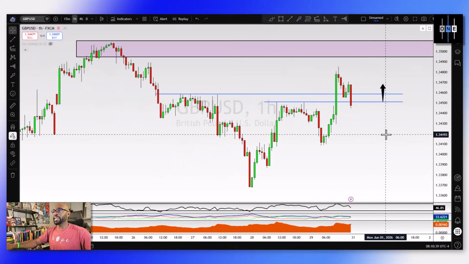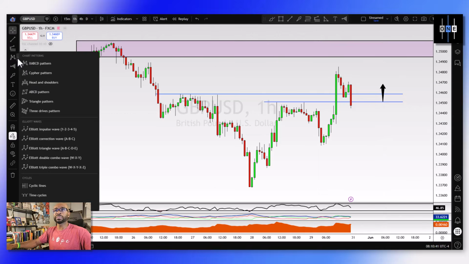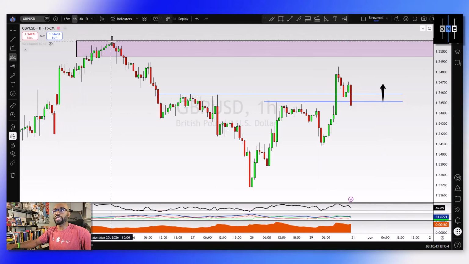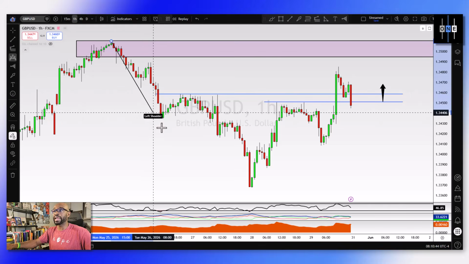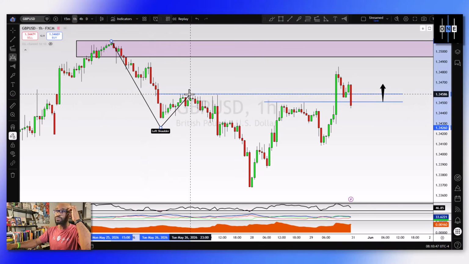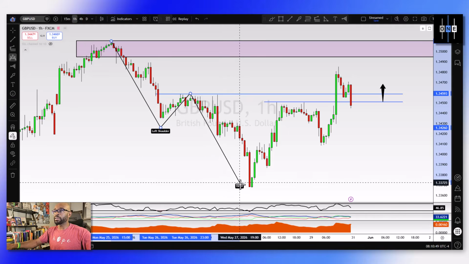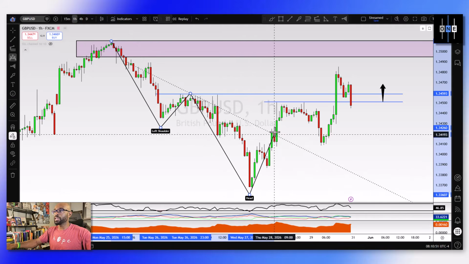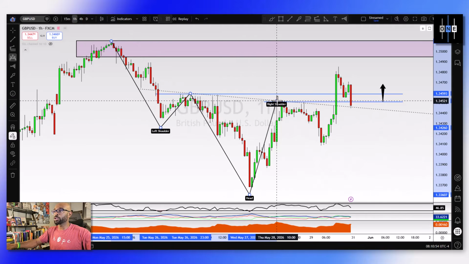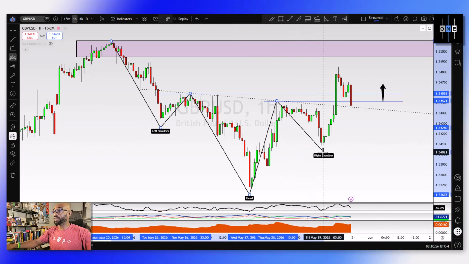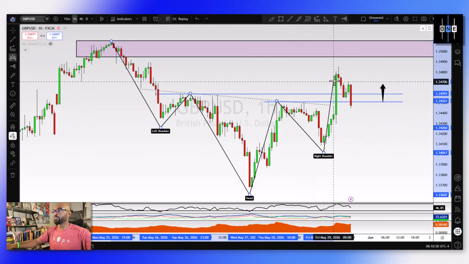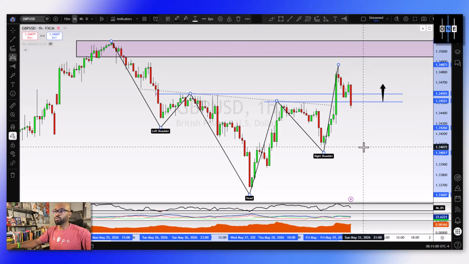We have had a head and shoulders pattern form. I will draw this out for you. We have our directional move down. We have our brief retracement. We have our extension down. We have our deeper retracement. We have our failed extension down. And then we broke and closed above what's called the neckline.